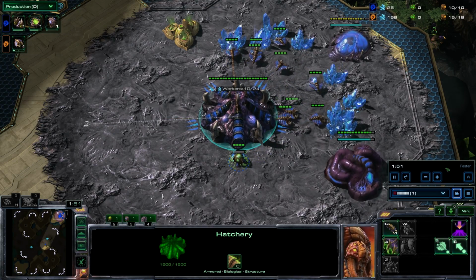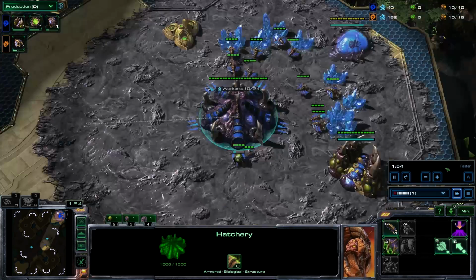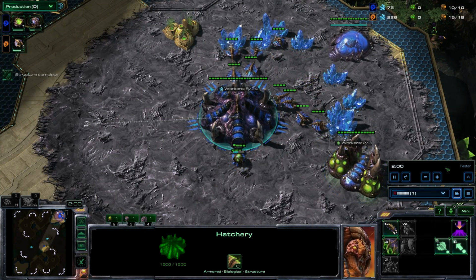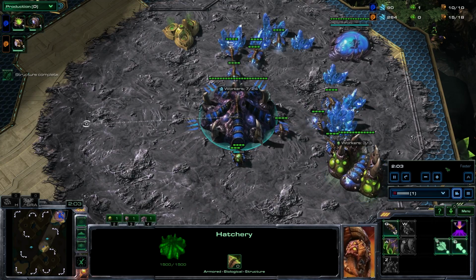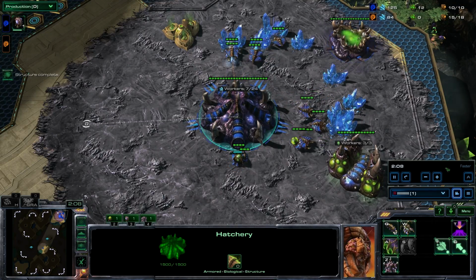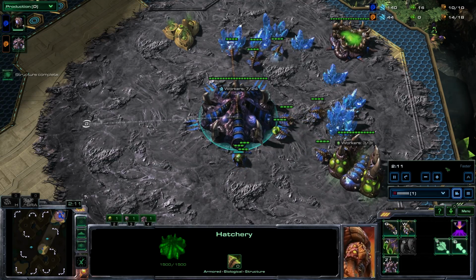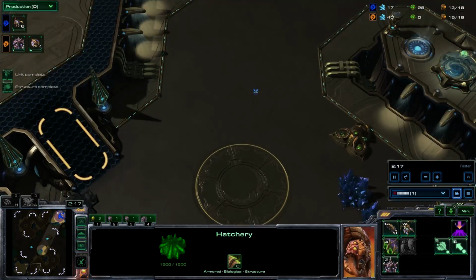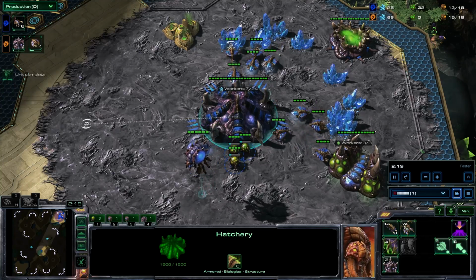So that's the whole nature of this build, is that if you're going to go for an all-in, very seldom will it actually work against people that open up safely. So if your opponent is opening up with a hatchery first, you will be able to squeeze out a victory most of the time, and in my case, my opponent is going for exactly that. But if my opponent would have gone for a pool first, there's a big chance he would have been able to hold it right there.